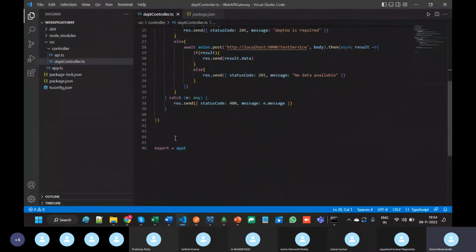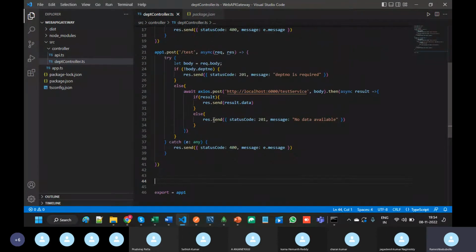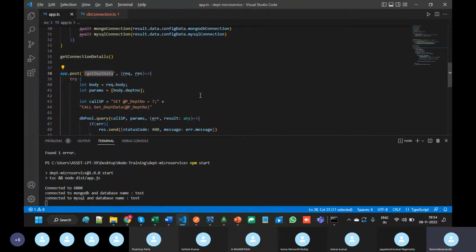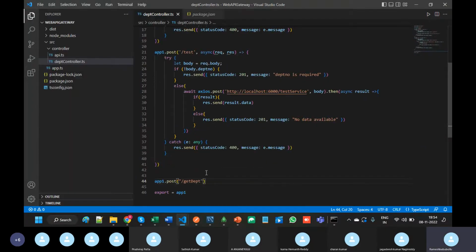Now go to the web API gateway and write one method, app1.post, and give the method name like get dept details. We have given get dept data, right?